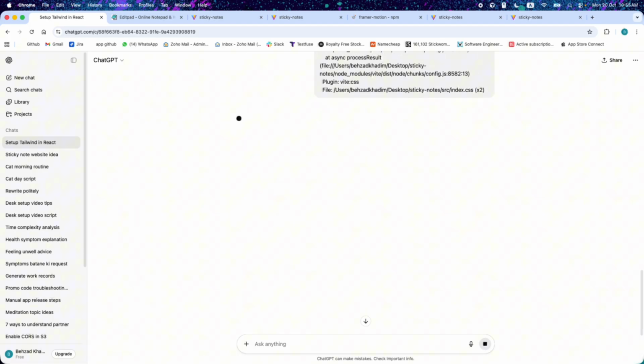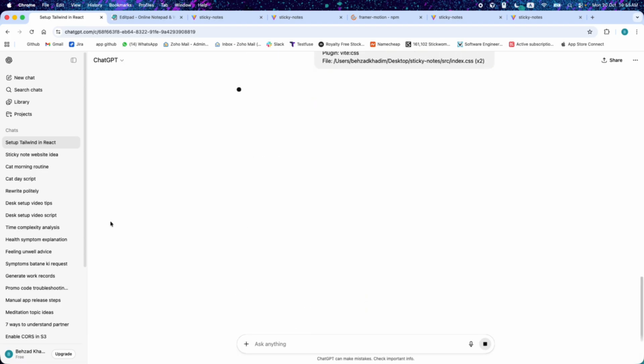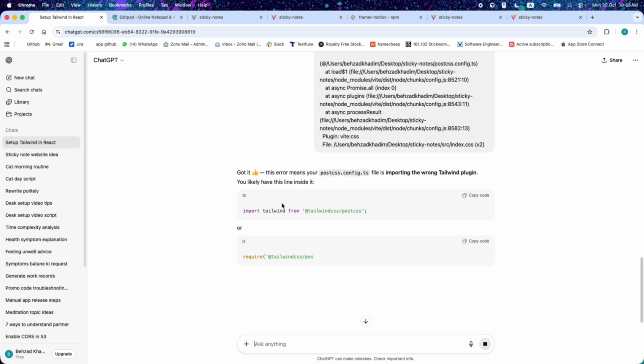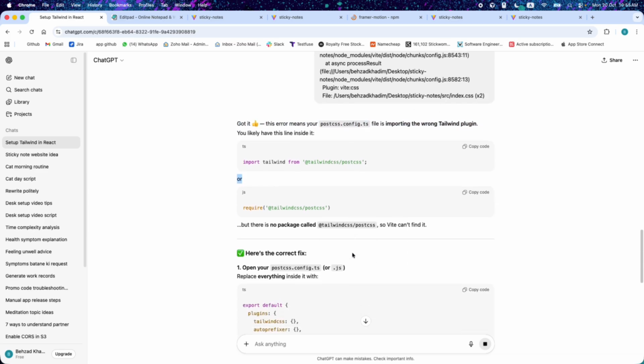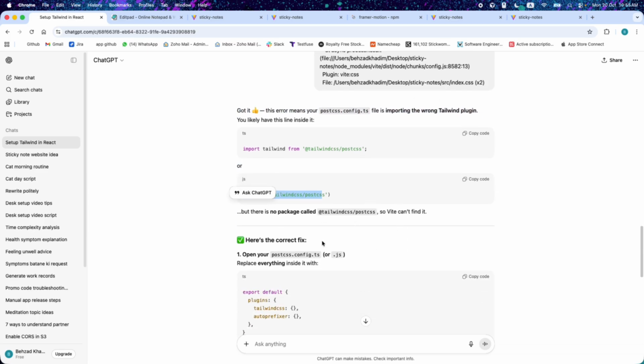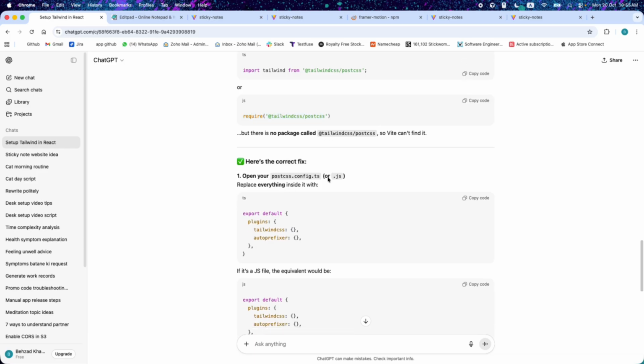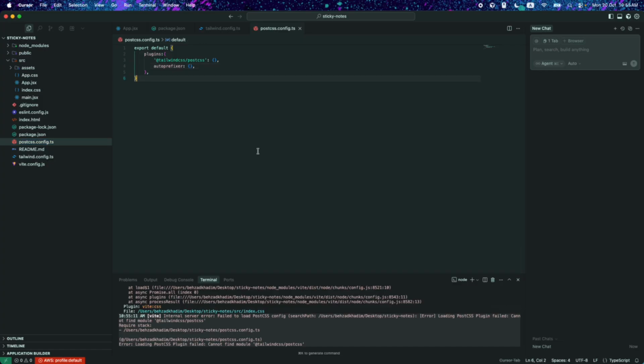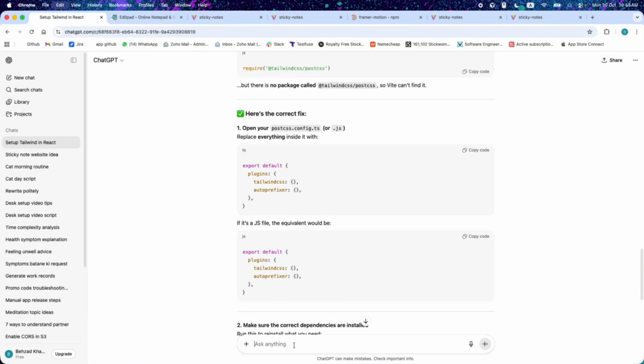So that's where GPT would come into play. We're just going to give it the error straight up. It's saying that in the PostCSS config we are importing Tailwind wrong, so require tailwindcss. So open your PostCSS config, that's my PostCSS config.